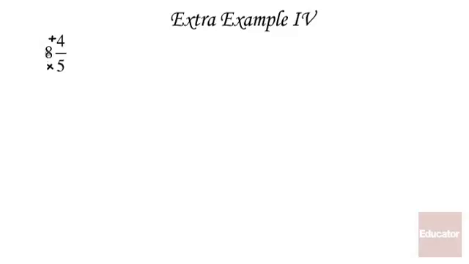So I do 5 times 8, which is 40. I'm going to add the top number, so it's going to be 44. That goes in the numerator of my improper fraction. And then the denominator has to stay the same. So the denominator for this fraction is 5, so it's going to stay a 5 here. So this is an improper fraction because the top number is bigger than the bottom number. So 8 and 4/5 would be the same thing as 44 over 5.